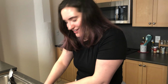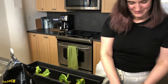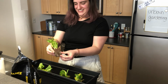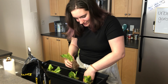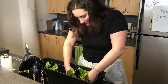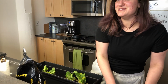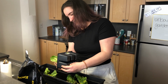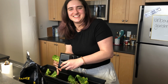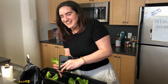Oh, I forgot to pull the roots, didn't I? It's okay, I'm a beginner. There's room for improvement. And I have 2 more lettuce things to plant. So again, I'm pulling the roots out, and then I'm gonna dig a little hole in the dirt and put them in, just like that. I'm a farmer, an urban farmer. This is very difficult. Oh my gosh, what if these don't grow? Do you guys think my plants are gonna grow? I got someone shaking their head no. I can't get this last one out.